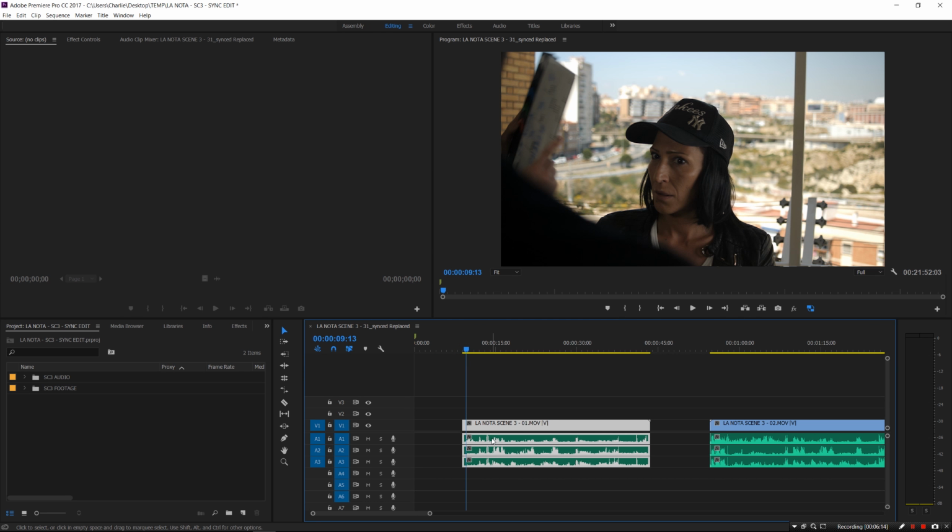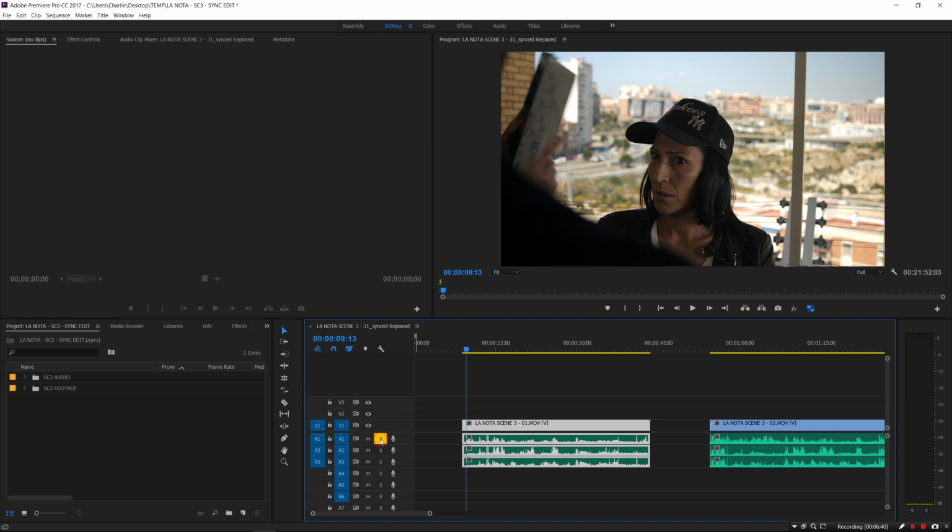And as I said before, we've got a boom and we've got 2 lavs. We're only interested in getting the best audio possible. So we're going to listen to each one, and we're going to find out where the actress's lav mic is, because that's really the only audio we're interested in for this shot, is the best audio. And I think that will come from the lav because there's a main road here, so it's going to be very noisy. The boom will be picking up a load of noise from the exterior.